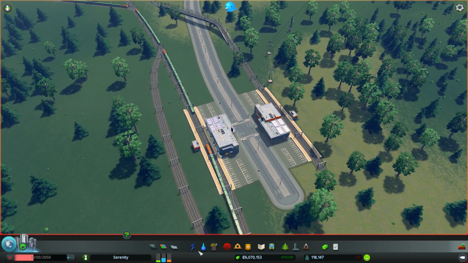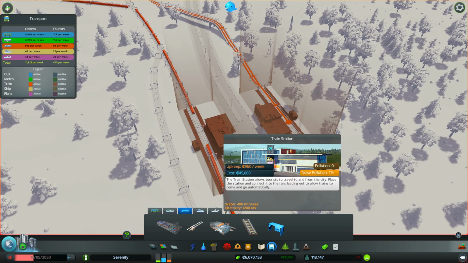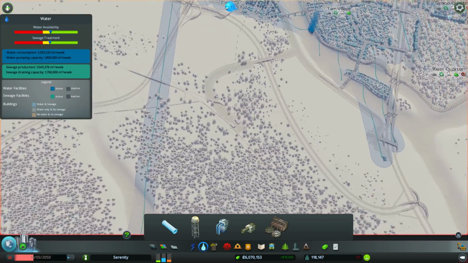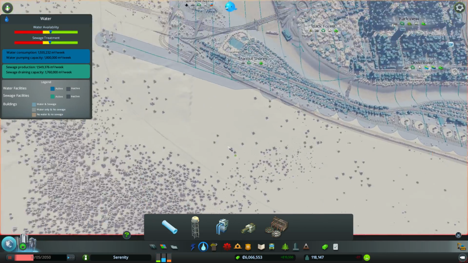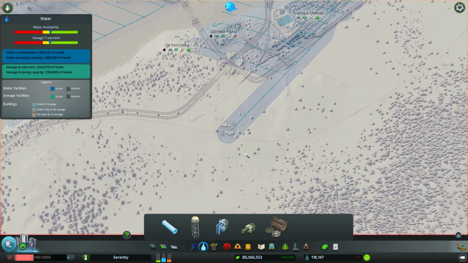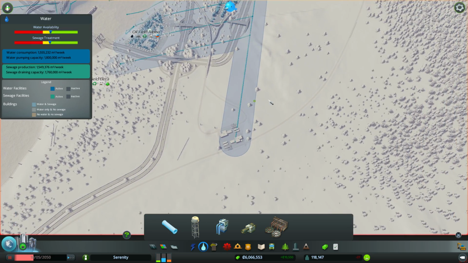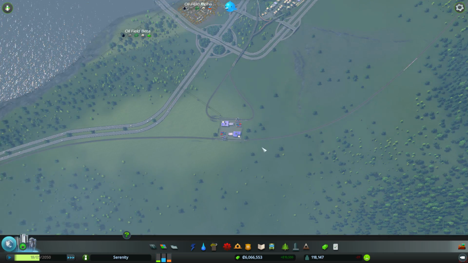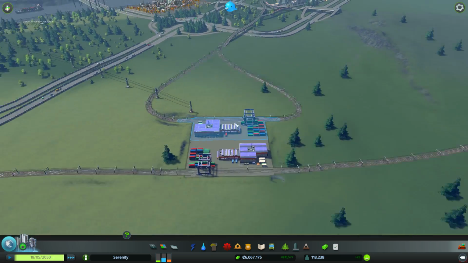So we have power. Do we need water for this station? That is the question. Yes, and yes, they both need water. So we are going to need to expand you all the way out here. Where are these? They are actually right on top of that. That's almost as if it was meant to be like this. Okay, well, let's actually start the simulation and see if anything happens.